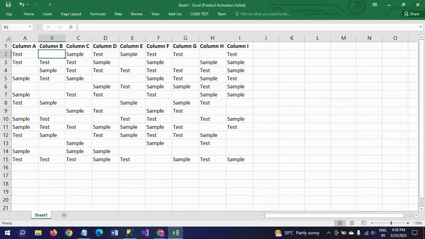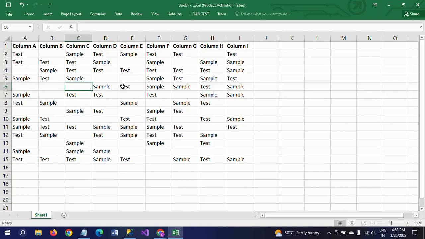Today I will show a demo on an Excel sheet. This is my data in the Excel sheet, which contains 9 columns and 15 rows. If you observe the data, there are some blanks in each column. If you see in A and B, there are some blanks. Now in this demo, I want to show how to fill all these blank values with one value.